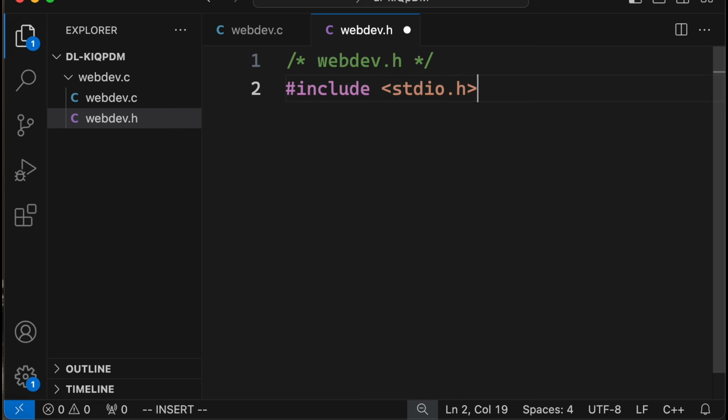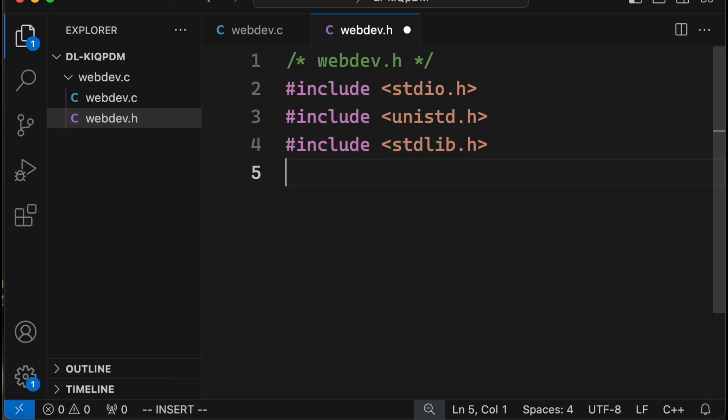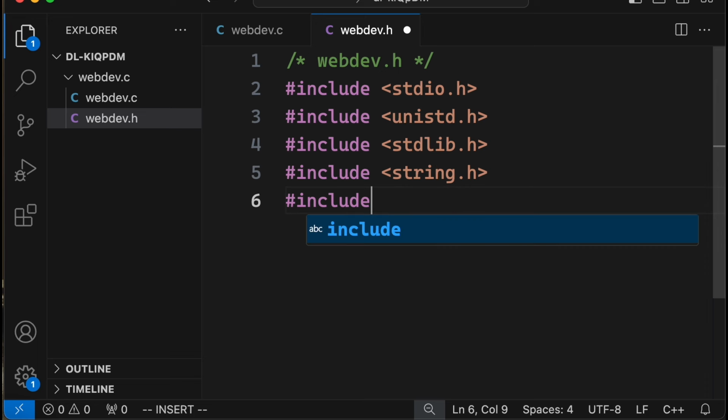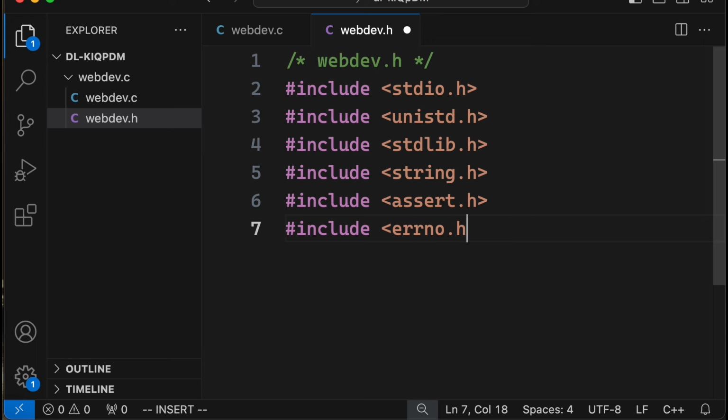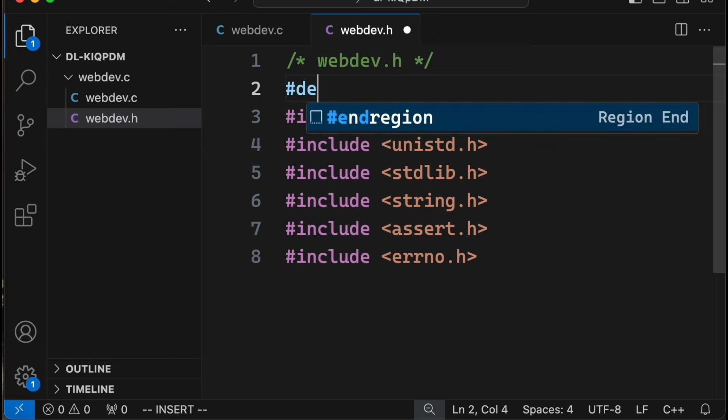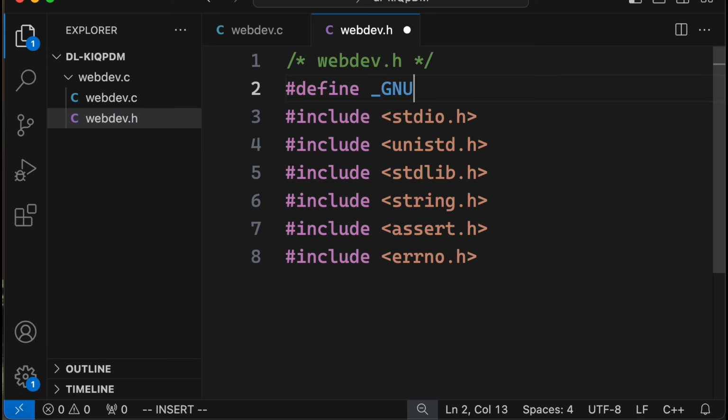So I want stdio, I want unistd, stdlib.h, string.h. I also want to have assert.h, and for some of the functions this requires number.h, and that in turn requires that we define GNU source.